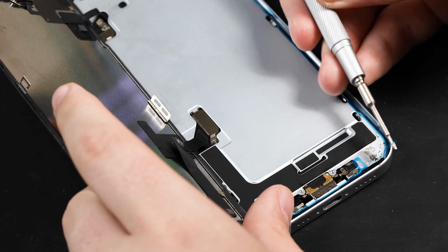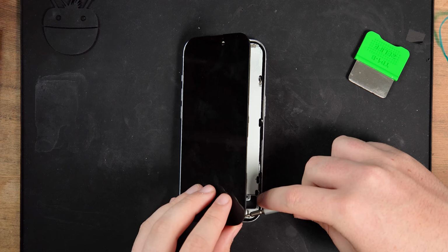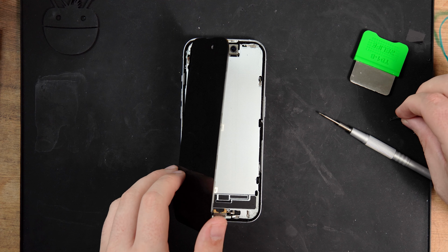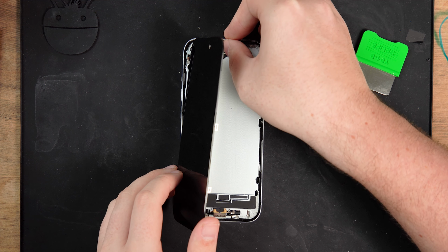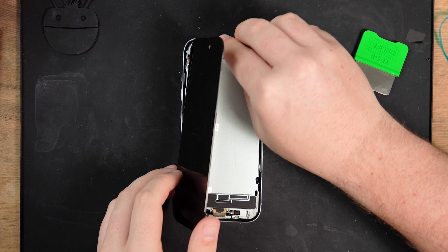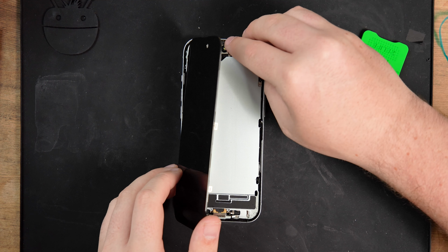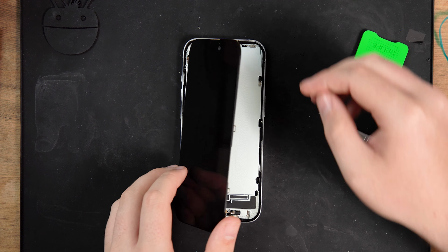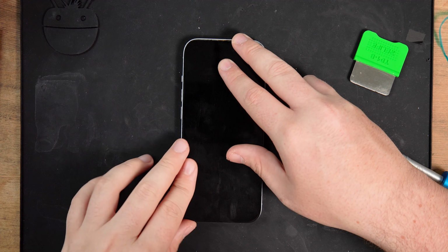Next, you can lift up and remove the plastic protectors for the adhesive you applied to the frame earlier. The ear mesh might have fallen out of the screen while cleaning, so if it did, just pop it back in its place before closing the screen. Now you can slowly lower the screen back into its frame and firmly press it into place to make sure the adhesive bonds with the screen.